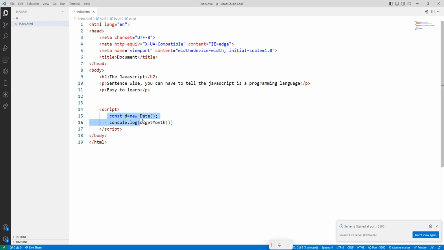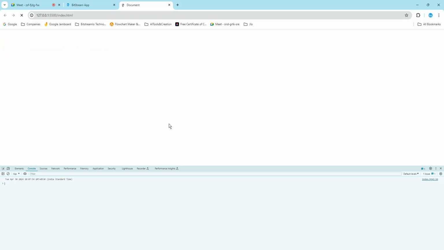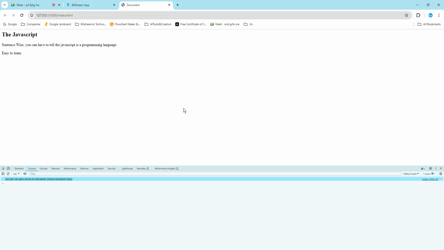So this is just a basic date. If you want to print just the current system date, you just use the date, Control S. It is going to print the system date.